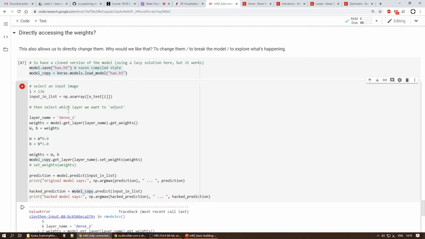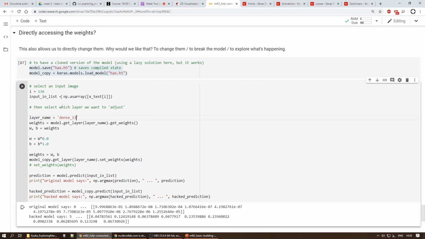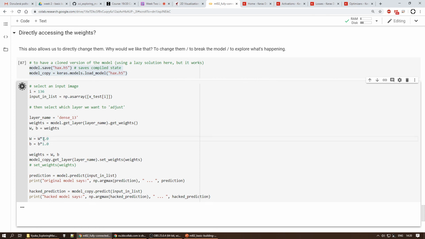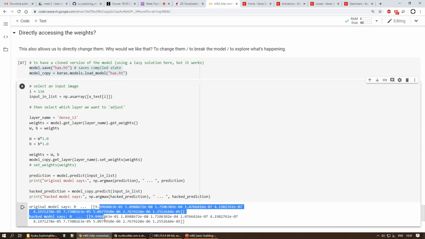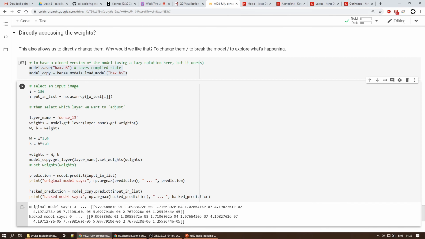Oh yeah, I'm accessing a layer which is not there. Let's see, 13. So if I just leave all of these weights the same, the predictions will be the same.